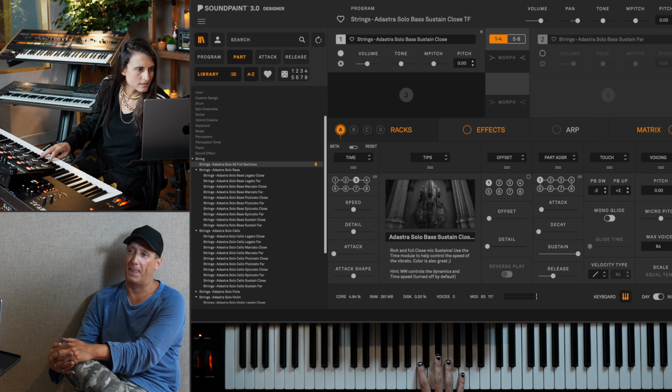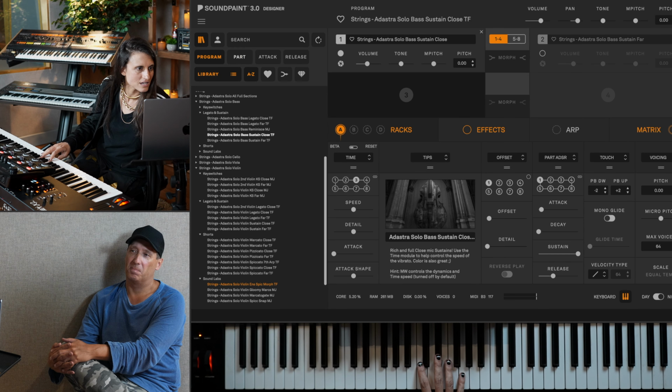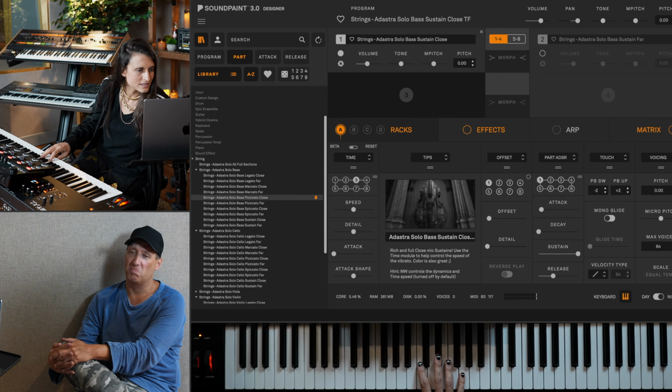Sustain bass, and then put a pizzicato part on top of that. What would that sound like? I don't know. Well, should we find out?